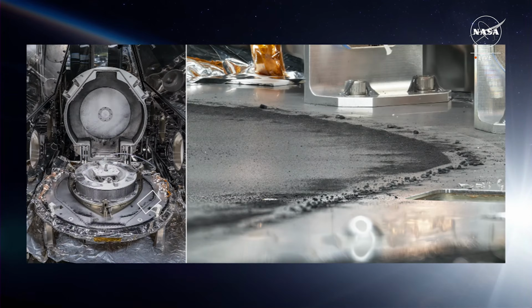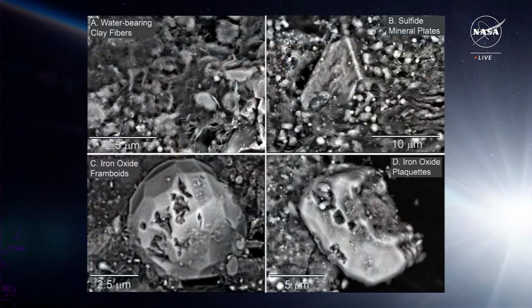We see dust particles and we see millimeter particles, which are like a 1/16 of an inch or so in size. And we swept some of that material and we got it to the sample analysis, what I called my tiger team. They were here at Johnson Space Center. The electron microscopes were fired up and ready. All the other instruments were ready to go. And we got those particles in on the third day that we had the sample here in Houston, on September 27th. So let's take a look at some of the first results that we got from those particles. And boy, did we really nail it.